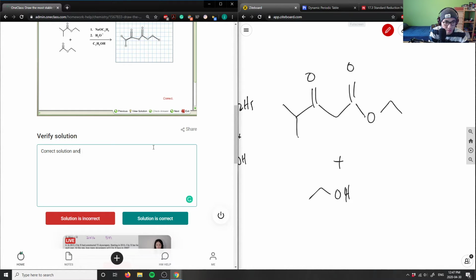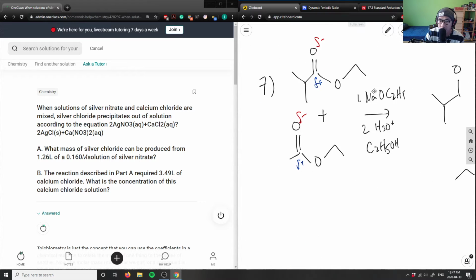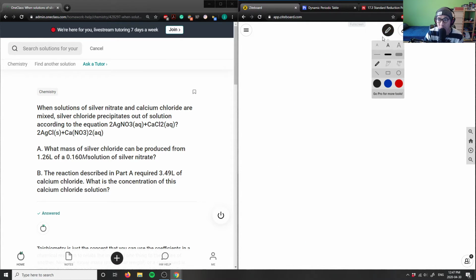So the correct solution, and no analysis provided. But it was just simply a fill in the blank question here, right? It's simply a condensation reaction with acid workup to form an anhydride group, or you can think of it as a beta ketoester. The solution here is correct. Sorry for adding this question. I thought I was going to do Orgo probably next week, because I already did Orgo this week as well, because I was going to focus on some grade 11 problems, but it's okay, we got that out of the way, so don't worry about that.